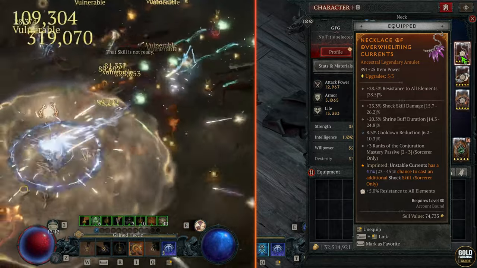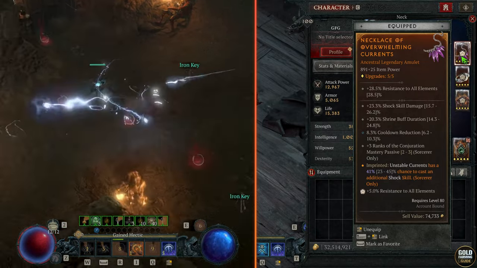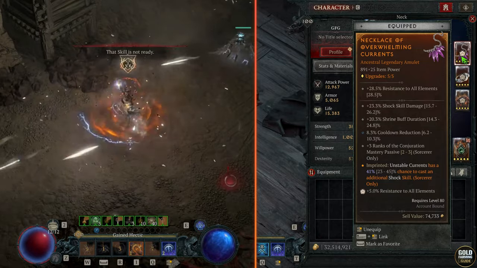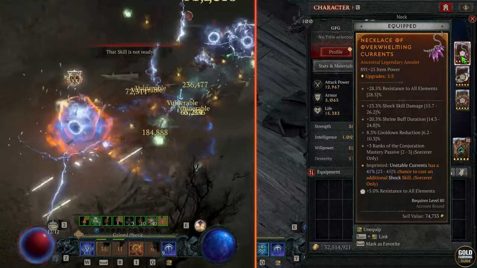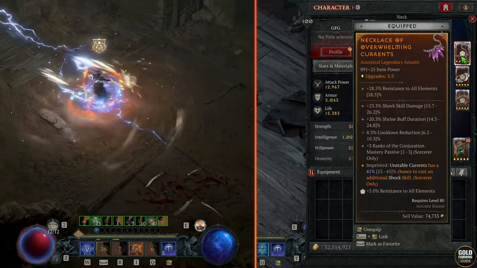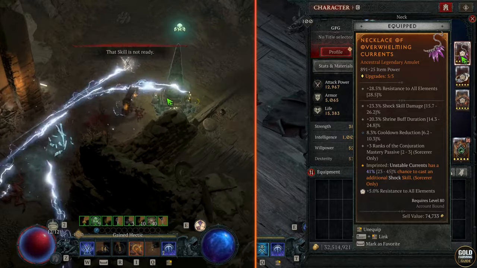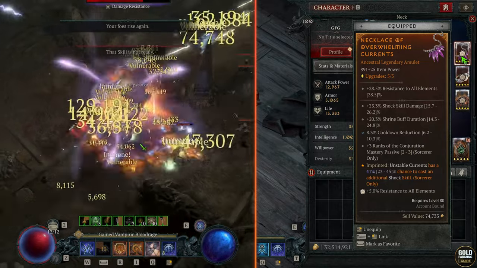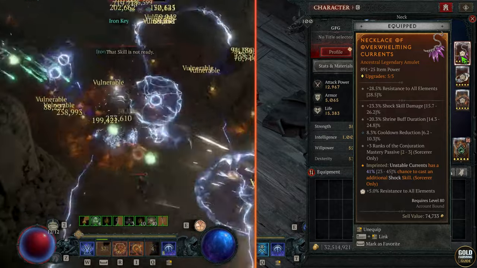And then for the stats, you want to have shrine buff duration, cooldown reduction, ranks of conjuration mastery, and the last stat could probably be either movement speed or maximum intelligence. Both work just fine. I have shock skill damage, which is pretty useless, but as you can see, I can even hit a million with these 3 out of 4 stats I'm having here. And as always, you can find the perfect stats and everything in the planner link in the description down below.